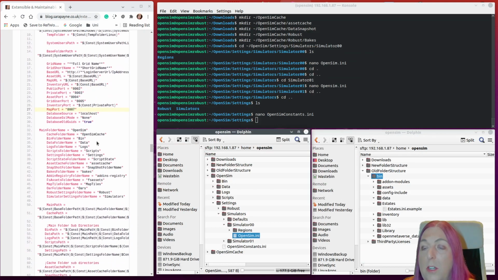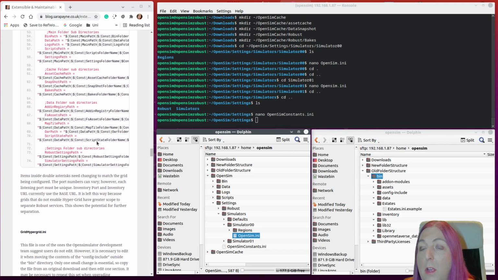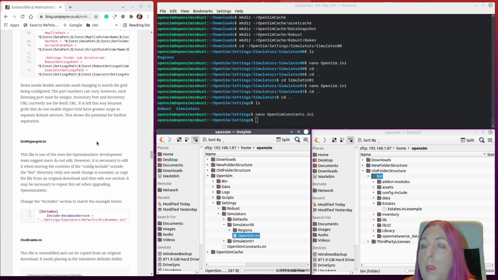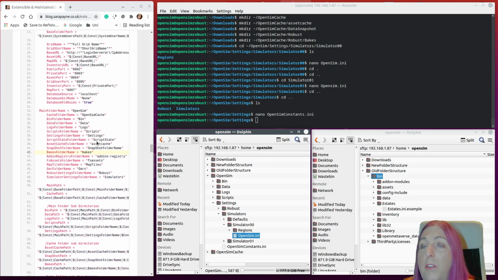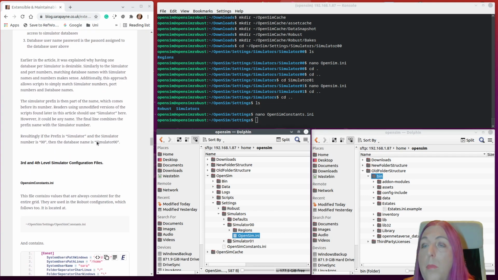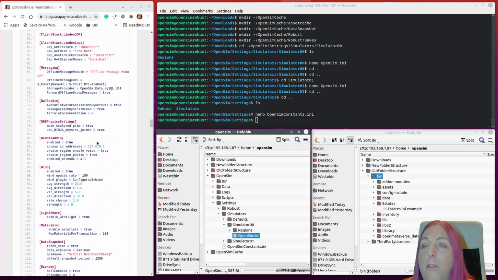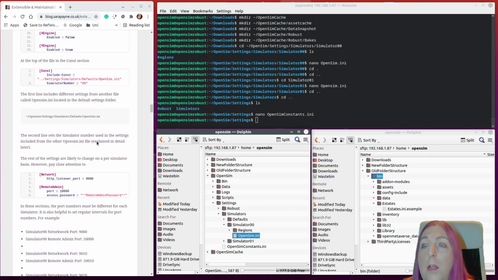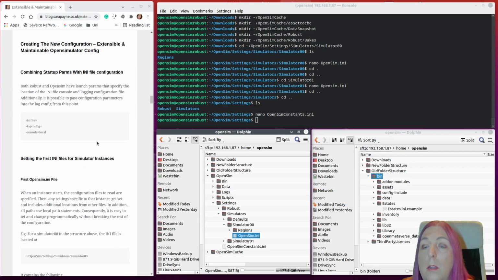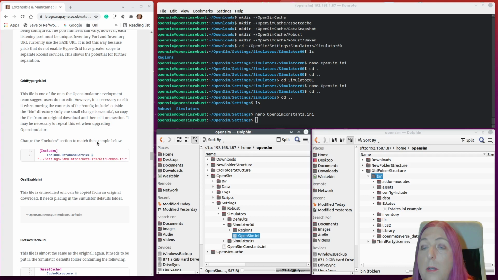Okay, so that's got the main configuration for Opensim itself done, all the simulators. The next bit we need to do is look at some of the config files. Have I done this before, or have I done this afterwards in the website? Looks like I've done that afterwards in here.